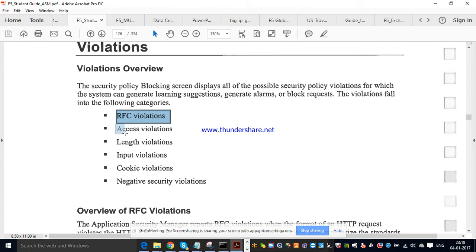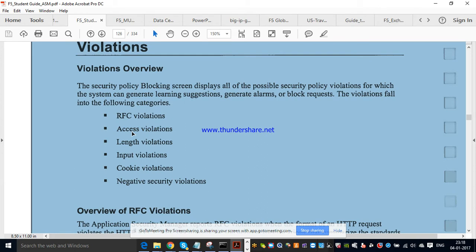Access violations. Access violations means the request is in such a way that the requester is trying to access a disallowed URL or a page.